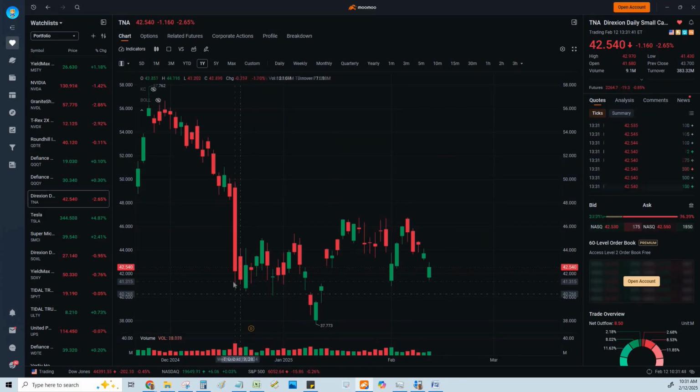What a lot of people will do, pick that close to the money strike, and the stock rockets higher, and now it's hard to manage because the stock is $4 and $5 above your strike. If you buy it back, you're adding all that cost basis to the trade. And look what happens when stocks rally to their resistance. They usually pull back. And in the case of TNA, that would be some $4 and $5 and $6, which means you got to wait. And you added $5. And so now you're feeling the emotional drag of this trade. So, expected stock move calculator, use the top of the range.